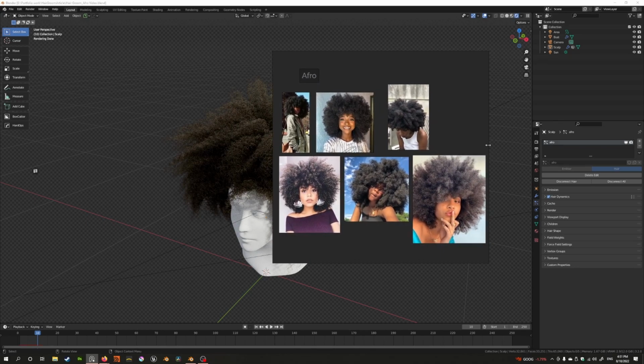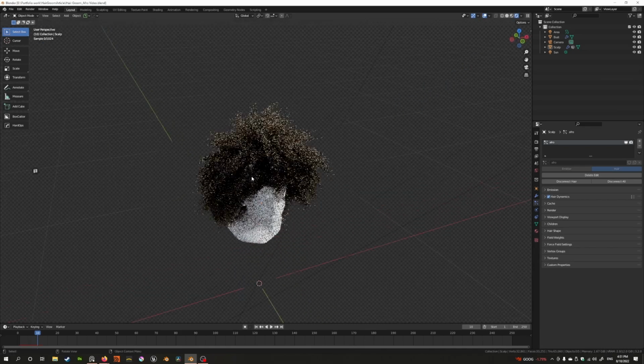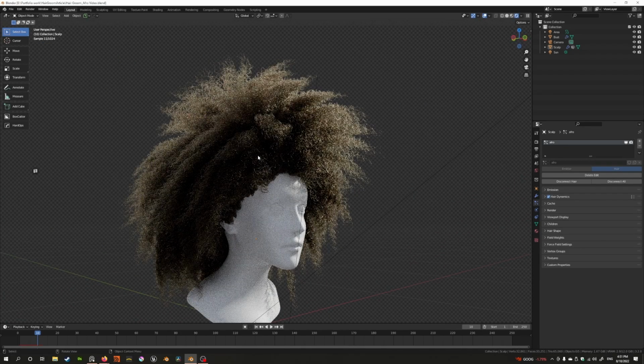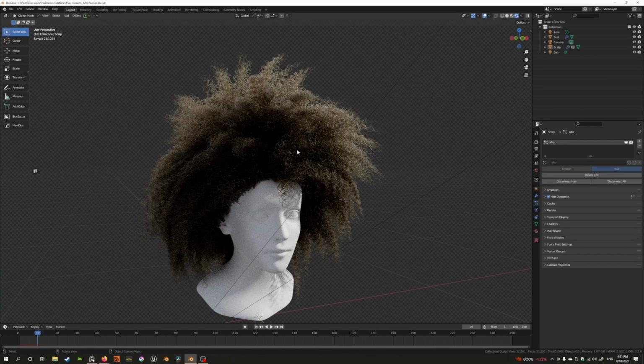And finally, you might want to keep things non-destructive as much as possible, unless you can't avoid it. Maybe with some of the other styles we might start with a destructive edit, like a particle edit, and then move on to non-destructive methods. But in this particular style, we didn't have to do that. And finally, you definitely want to have a little patience, because you might be doing this 100 times before you get the right result. Some of these hairstyles will come pretty quickly, some of them will take a lot of time to just get the look right. So don't feel too bad about that. It does take a little time.